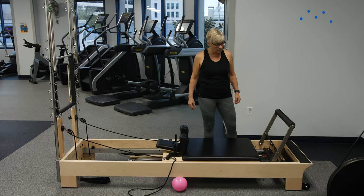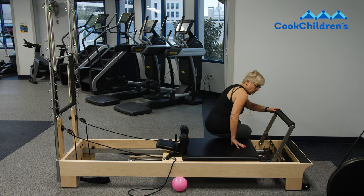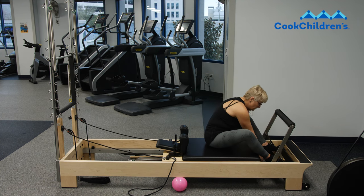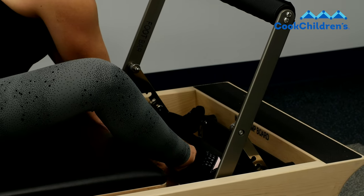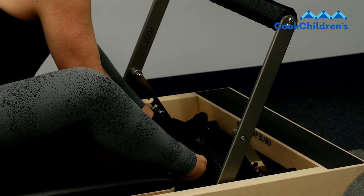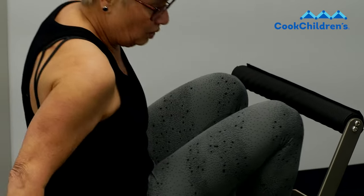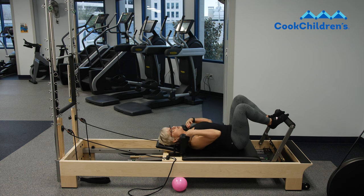So I'm going to begin by showing you some exercises. Be careful when you get on. Sit and turn to face the foot bar for these first exercises. I'm going to put a couple of green springs on and a yellow, but you'll have to try it on your own body and see how much resistance you would like. And I'm going to scoot forward, put both feet on the footrest. My shoulders are against these pads, the shoulder pads.